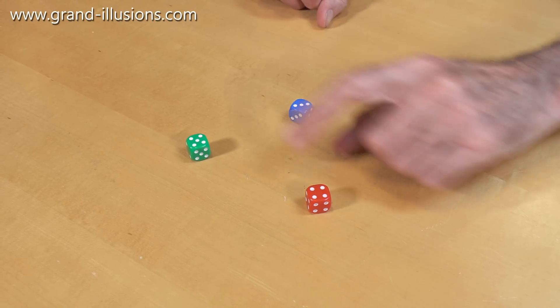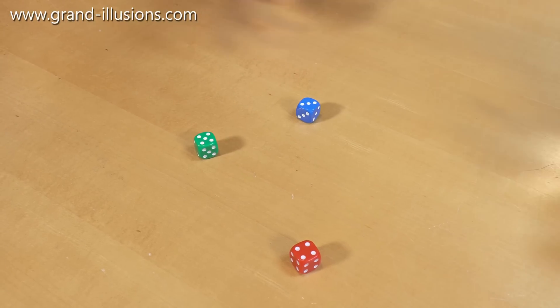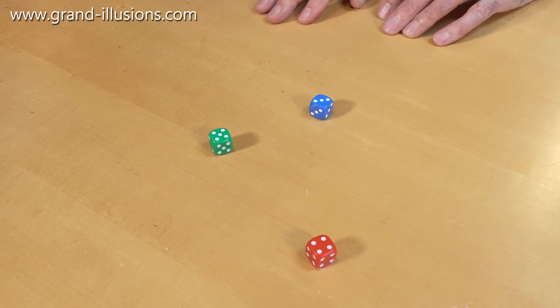All you do is you get someone to choose any of the three and then you choose another one, and the best of ten throws wins and you win most of the time. But something clever is going on because you can make them win when you tell them the secret of it.